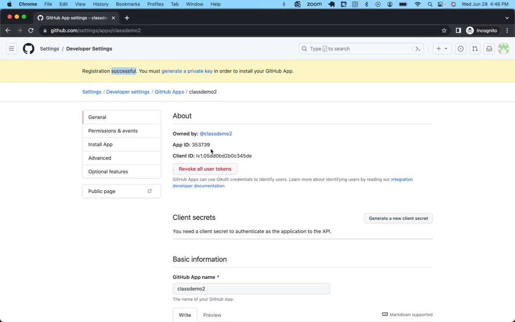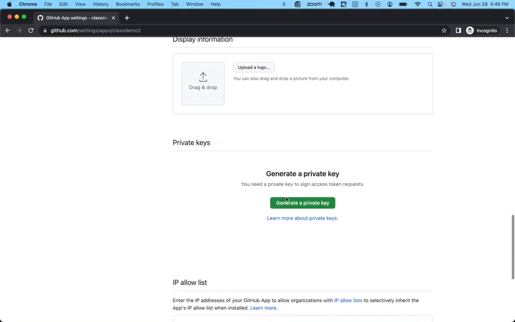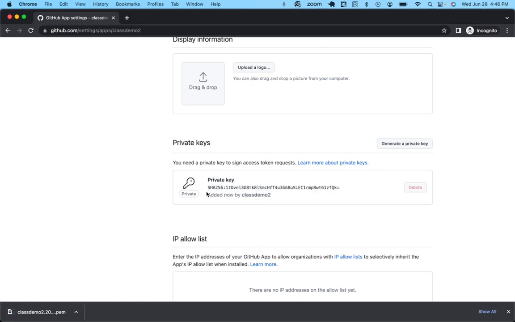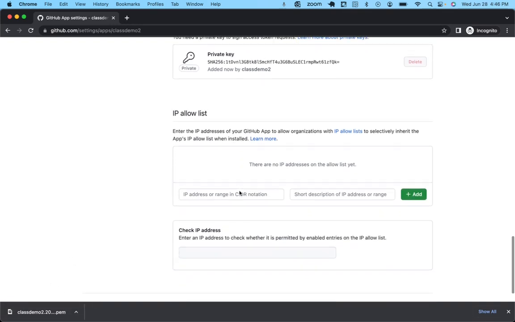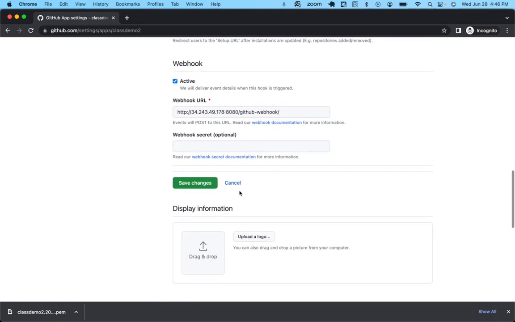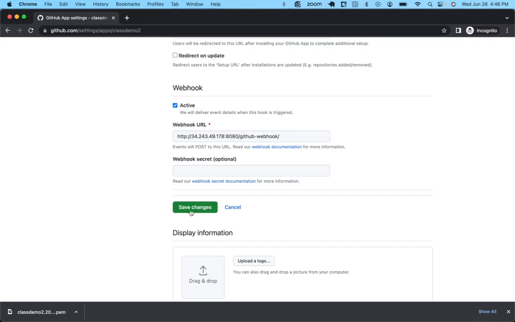All right, great. So let's scroll to the bottom and click on what? Generate private key. So the moment I click on generate private key, automatically it's going to generate a .pem file, right? And that file will be downloaded. So this file is already downloaded, right? You need a private key to sign. All right, it's been downloaded.